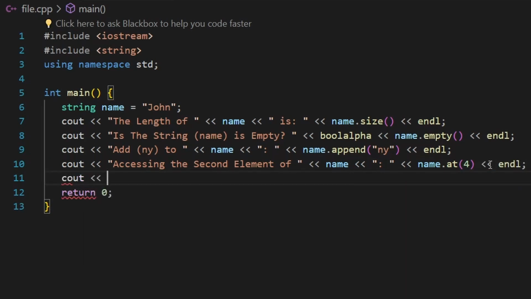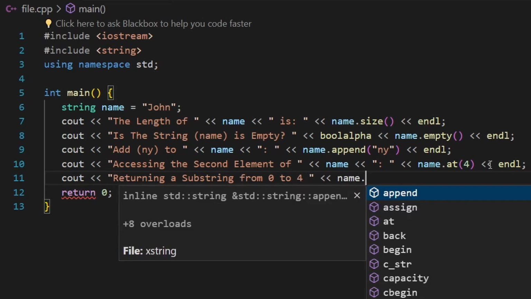So the next method, or function, is called substr, or substring. Well, let me go ahead and show you what it does because I'm having a hard time explaining it. So let me say, for example, returning a substring from 0, for example, to 4, okay? So let's go ahead and see what will happen.